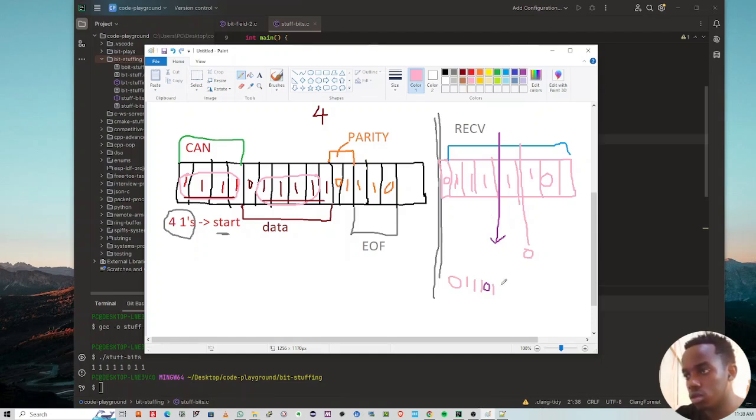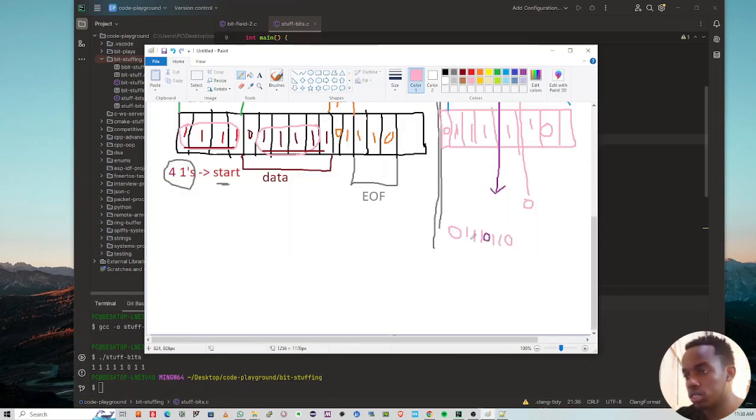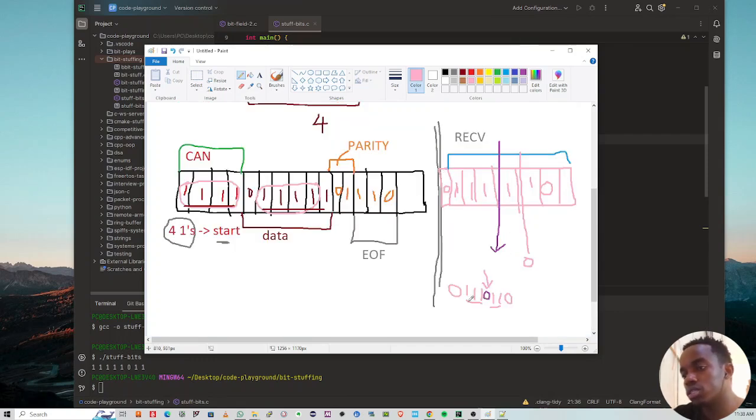So this is a 1, 1, 0. You can see this bit, we have 3 consecutive ones, then a 0. So the receiver will not interpret, they won't see a sequence of 4 consecutive bits that are 1. They'll see just 3 of them. So basically we have broken the sequence inside the data packet part, and this way we help the receiver interpret these bits as they should be interpreted.